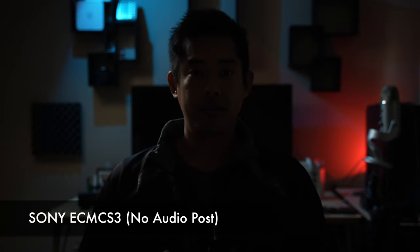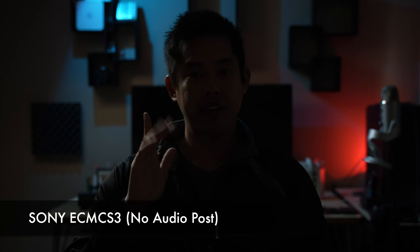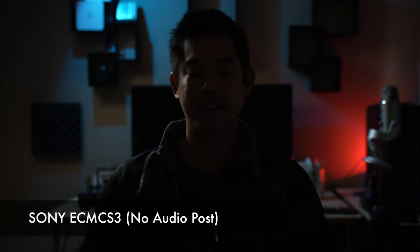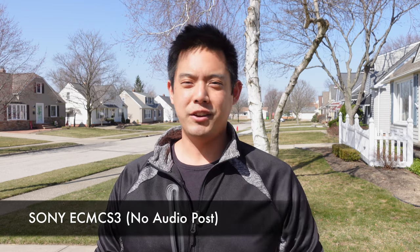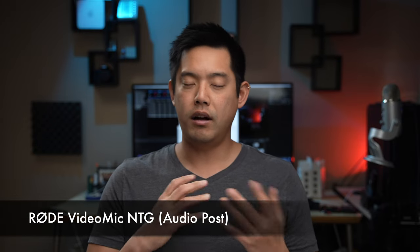You're now listening to the Sony lavalier mic in the vertical orientation with the fan off, and this is what it sounds like. All right, so now I'm wearing the Sony lavalier mic. It's in the vertical orientation, and this is what it sounds like. Not so much like a condenser mic, but it kind of gives me that feeling. And surprisingly enough, at $20, it doesn't clip during the screaming test.